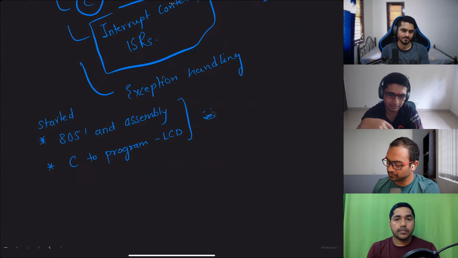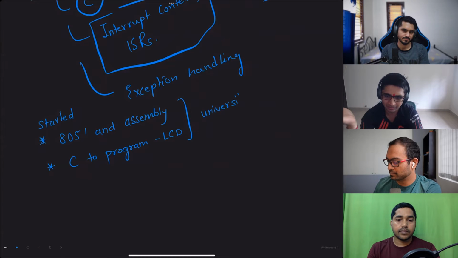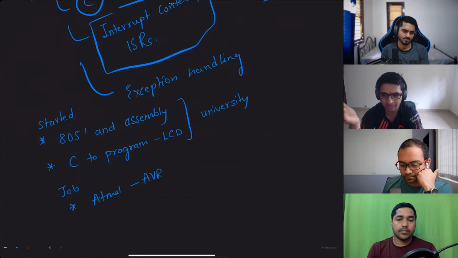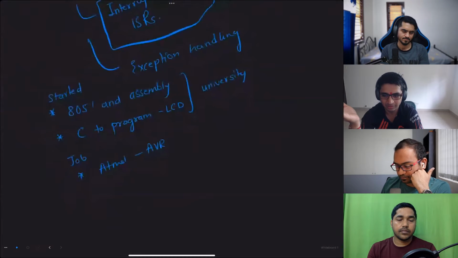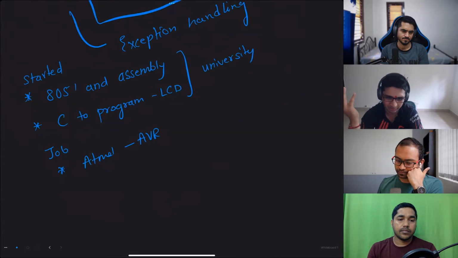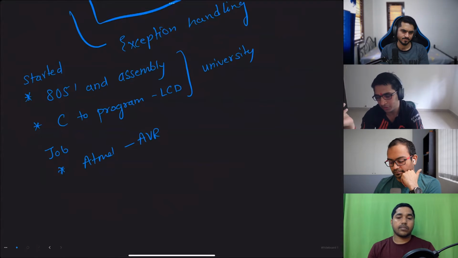But when I started fresh at Atmel, my job was to work on AVR. So even though these are two very different architectures, if you abstract them properly, the concepts still remain the same, irrespective of what CPU it is. The concept of interrupt handling remains the same, whether it is RISC or ARM or x86 as well. The mechanism is a bit different, which you always learn on the job.